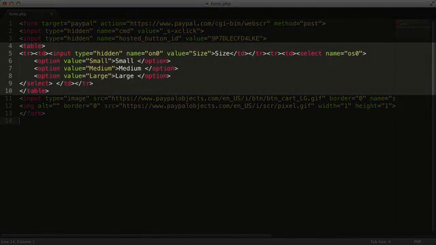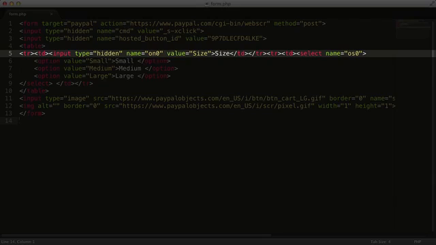Next, they have a table for the size drop-down. They unfortunately use the table element here a little bit for layout instead of for proper structure, but we can change that soon enough. What's important to note here are the two values that get sent to the server. First, they have another hidden field called ON0. The O stands for option, the N stands for name, and the 0 is an index indicating that this goes with the first option. So the hidden field with a name ON0 contains the name of the first option, which is size. We only have one option. If we had others, there would be additional hidden fields with names of ON1, ON2, and so on.